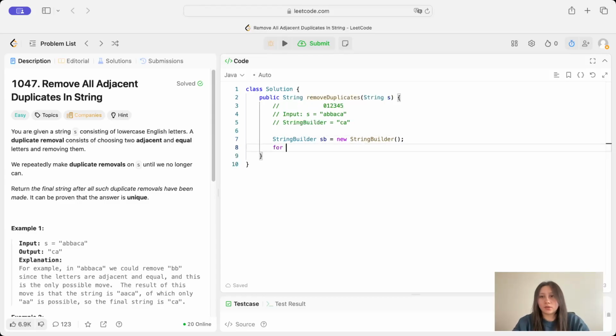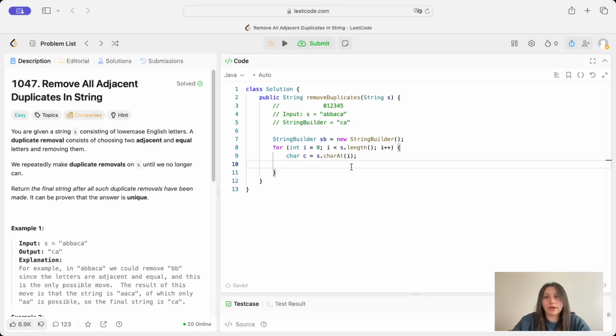And then we're going to loop through our string. We'll assign each character to C so we don't have to keep calling charAt. For each character, first of all, if our string builder is empty, like if there's nothing in here, then we can just directly add that character onto our string builder.